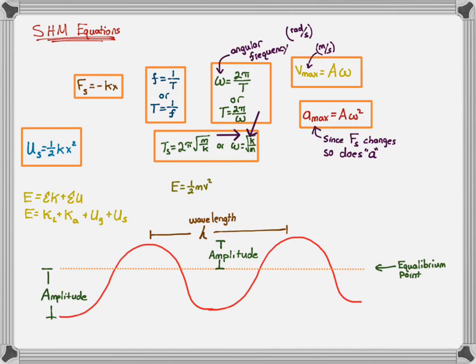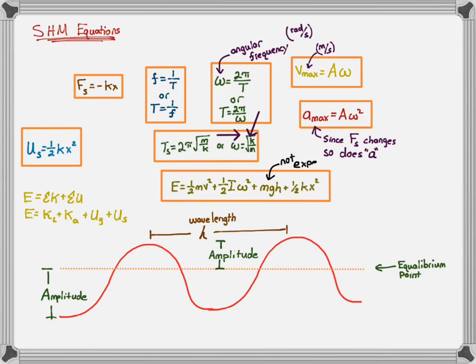So if we write this down in an equation and break it up into the actual equations, we get this long equation to calculate the mechanical energy, a little bit more complicated than what we started off with a long time ago. We can use the mass times gravity times height equation because we're not really expecting huge drops. We're not expecting springs that are the length of the radius of the Earth or anything like that. So we won't necessarily need to use the negative G little m big M over r equation. But we could, and we would still get the same answer. It would just be a little bit harder.